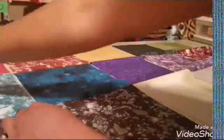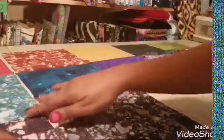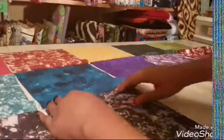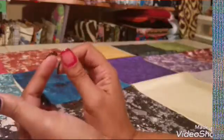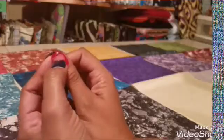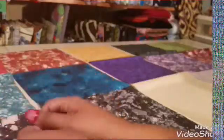But anywho, I got Bella a, what is that called? It's like a gel LED kit, whatever. It was pretty expensive, but she gave me good grades, so she got that. So I tried to fix this nail with it. I have solar done, but this one chipped, so I had to take the whole thing off and then try to reshape it, and then I tried to do the gel on it, just something temporary. Yeah, it didn't work out, so whatever. I suck. Alright, let me get back up.